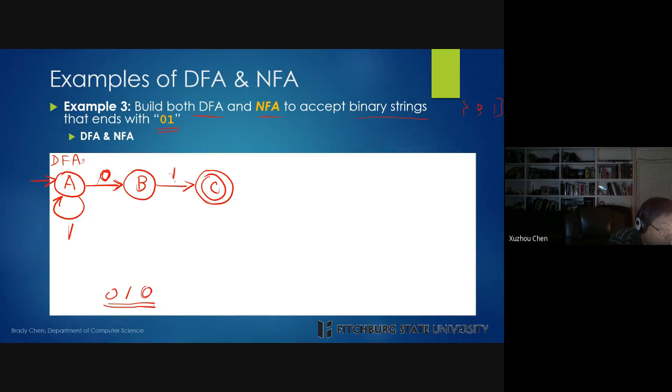If it does not end with 0, 1, and the next input is 0, we're already in C, because 0, 1 lands in the accepting state. But if the next input is 0, then this can actually move away from the accepting state because it's not accepted, right? But there's a potential that it's still going to go back to the accepting state, because if the next one is 1, then it's still going to be okay, right? So where are we going to go?